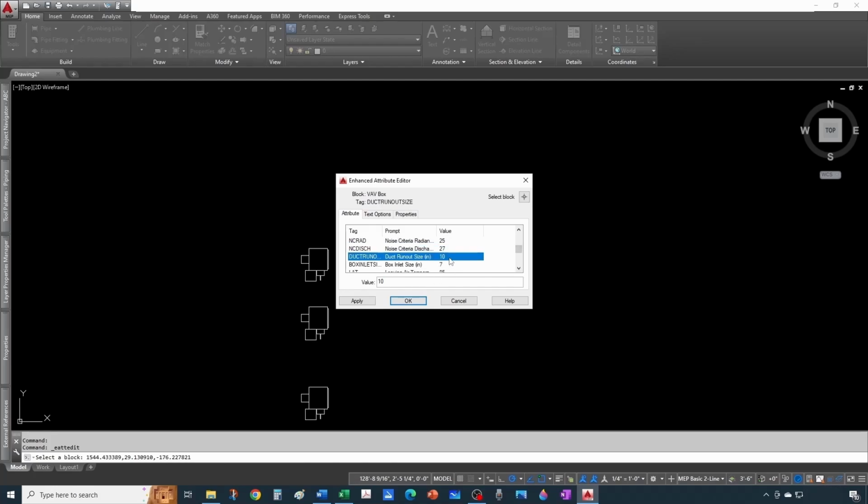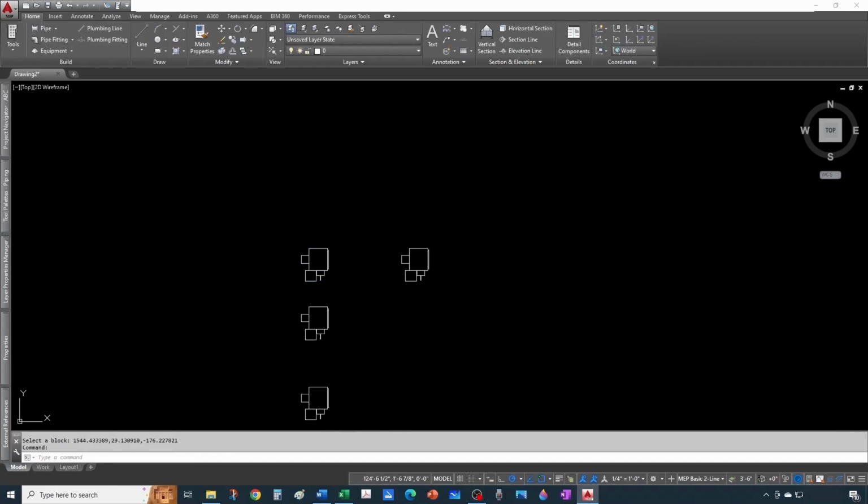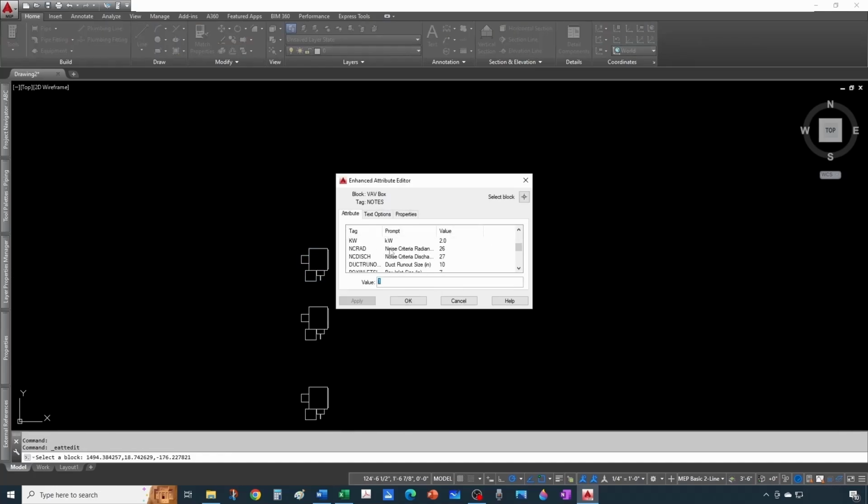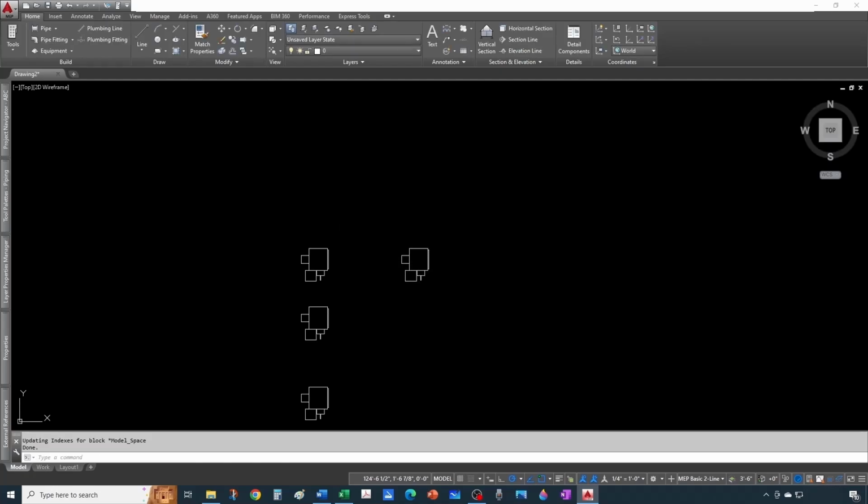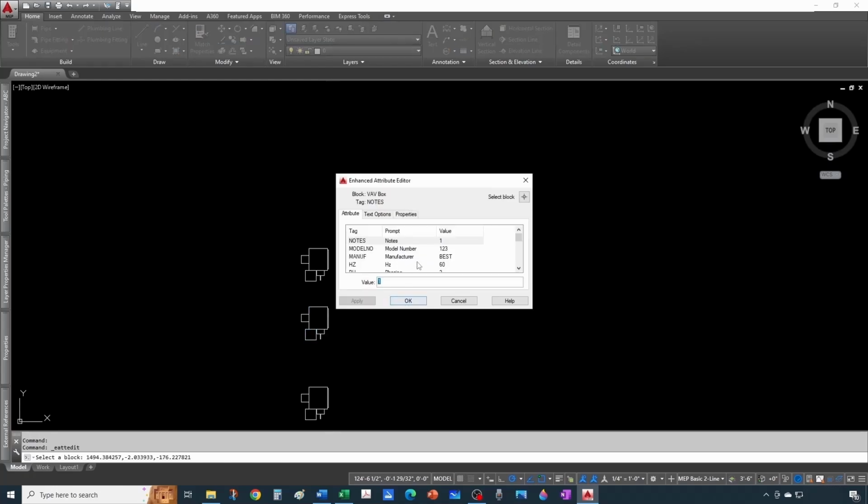Now the duct runout size is 10 again, but now my inlet is 8 inches. Keep going down, temperature leaving and entering 85 and 55, it's fine. The static pressure for this one is 0.55, and I just realized that I must have made a mistake in the other one, because I have a 2.0, so let's fix that. kW, yeah, here it is, static pressure. So this static pressure for the small unit is 0.55. So let me fix that, 0.55. And then this one here is also 0.50.